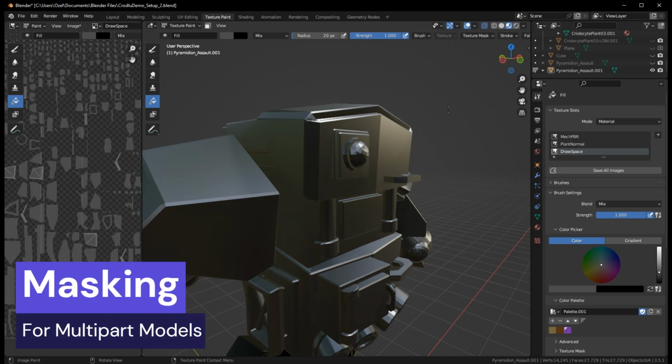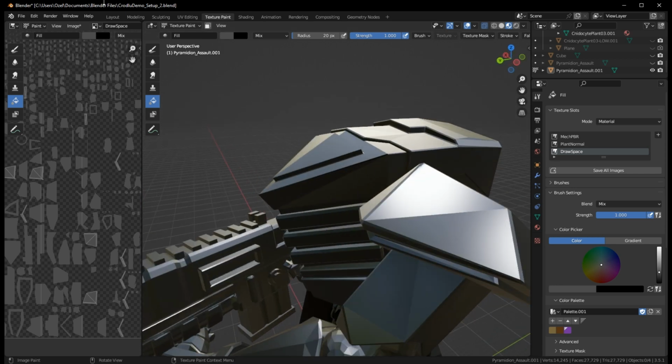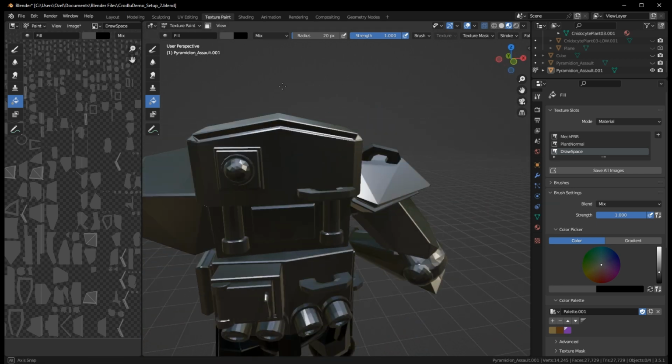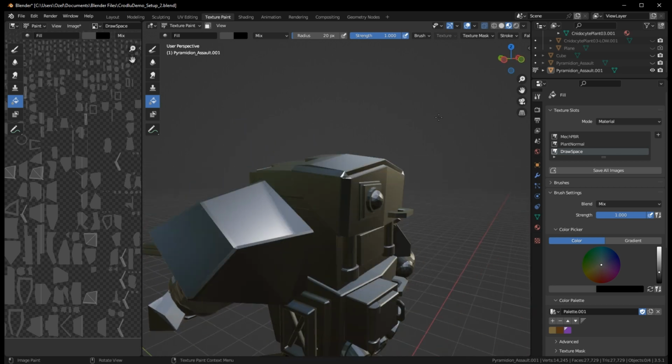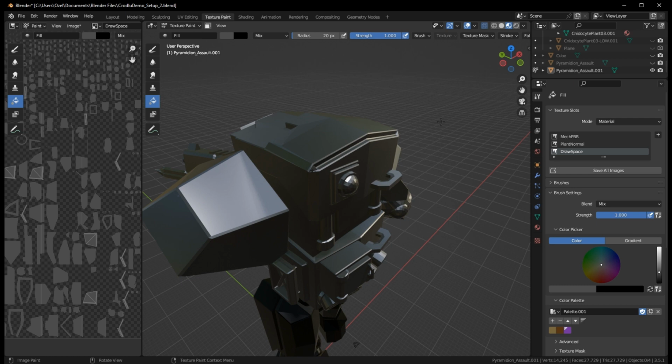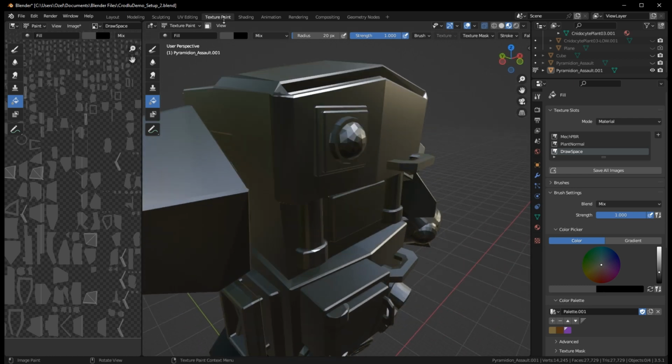All right. So let's look at this mech model. And I know that this model is composed of a lot of different parts, because this question came up from Panoramic Panda, and we talked about it. And I was curious too, because he had said something about how masking worked for him, and I was like, I don't know that it should work that way. And then I looked into it and found out why.